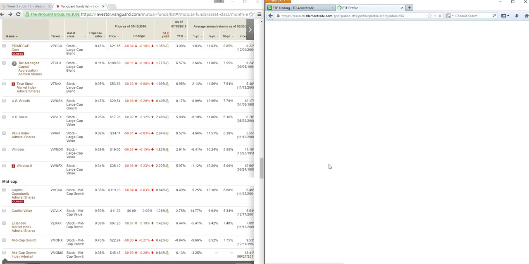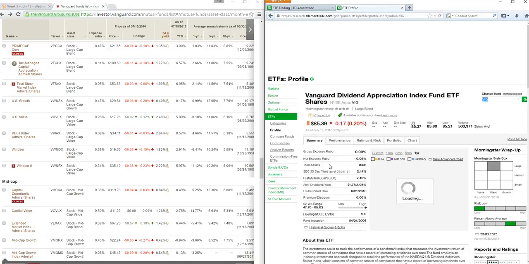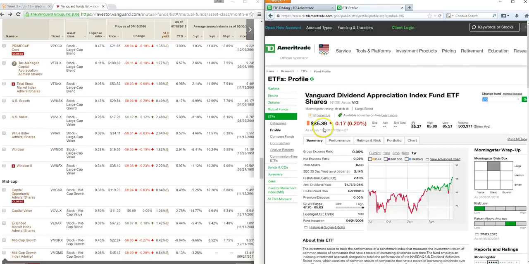So when I look here at VIG, the cost per share is $85, so that's how much it would cost for you to begin investing in the market, maybe for your future house or for your retirement or whatever your financial goals might be. In this particular fund, here's a chart from last July. So we had a really rocky last year, and here's where this fund is this year.